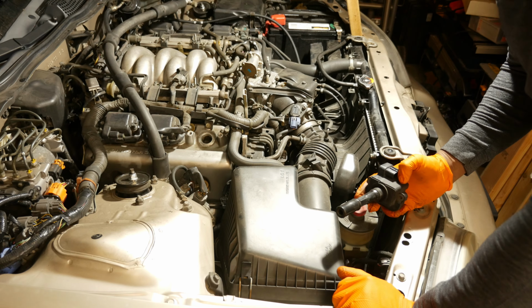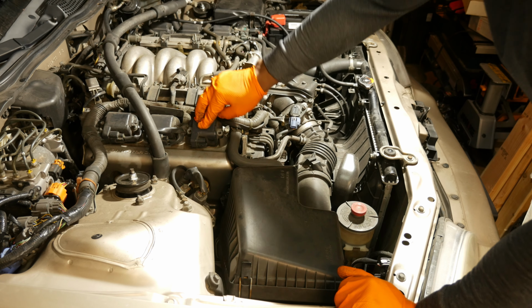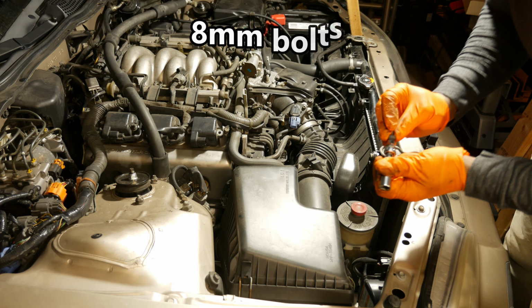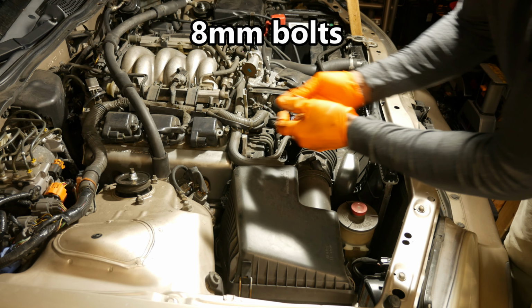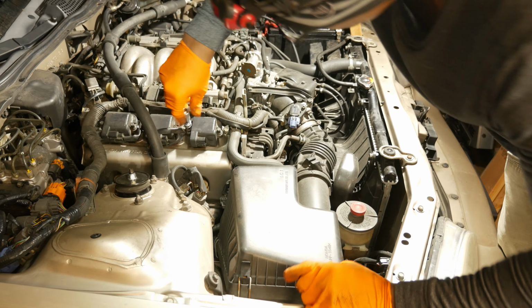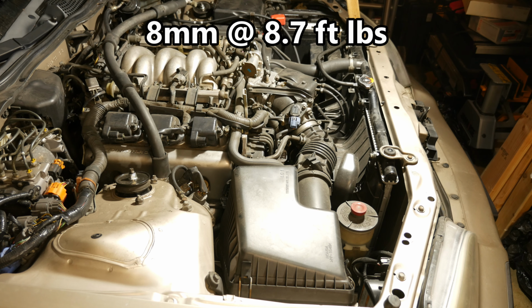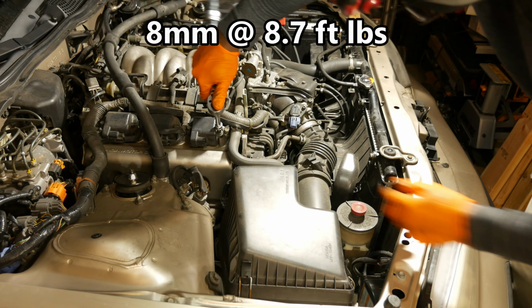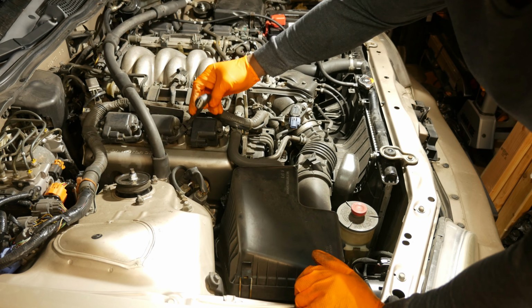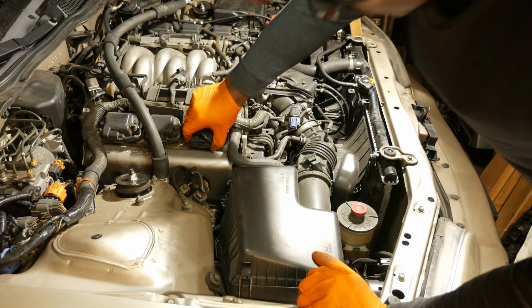Alright, nice and tight. Next I'm going to put the coil pack back in. Just make sure it's nice and seated. And then I'll put the two bolts back in. Those are 8 millimeters. Alright. So I'm going to go ahead and put these two bolts back in. Alright, and the torque spec on those is 8.7 foot-pounds. I'm just going to tighten it down to 9 foot-pounds. There we go. And I'll put the connector back on. Make sure it snaps on.